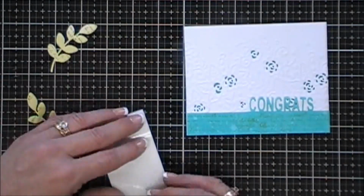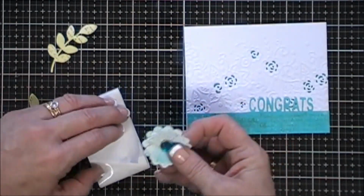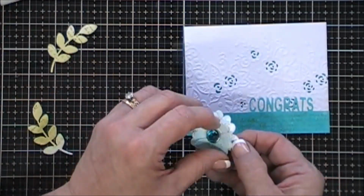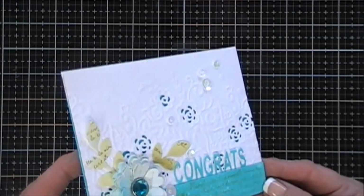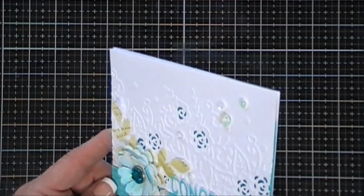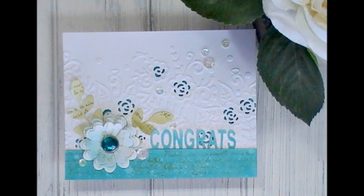Just trimmed off the excess, and just using some glue dots, I'll attach my flowers. I did fluff them up a bit. The Cinch and Go flowers are actually used to create some really pretty cinched flowers, but I just wanted a real big single flower, so I didn't do much cinching. But I attached my leaves and a few sequins, and that's project number 3.